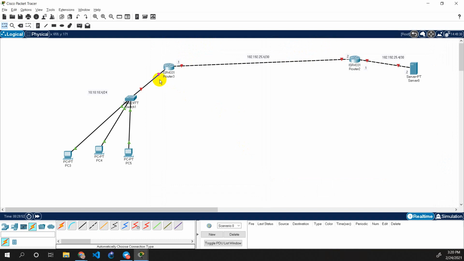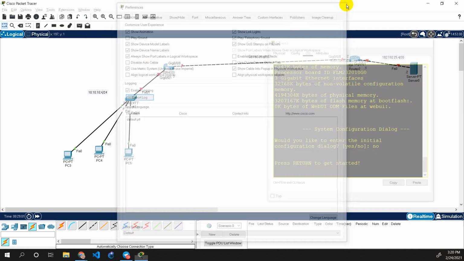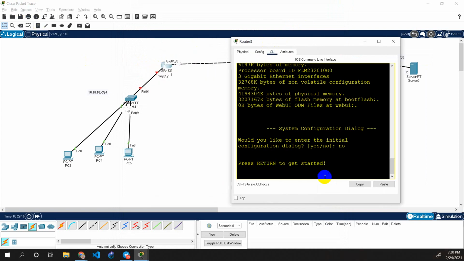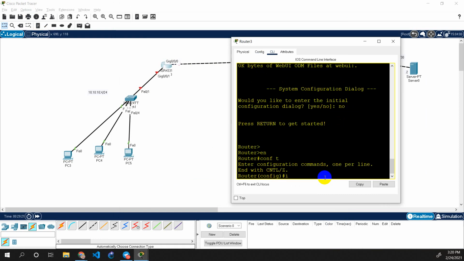Let's configure this particular thing. Preference, and then port labels, so we need the port labels, it'll be easy. Enable, configure terminal, and then let's go to the interface.